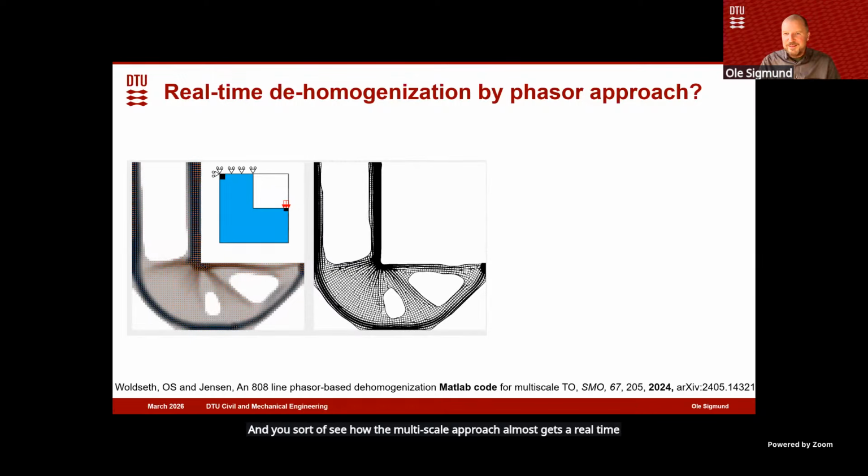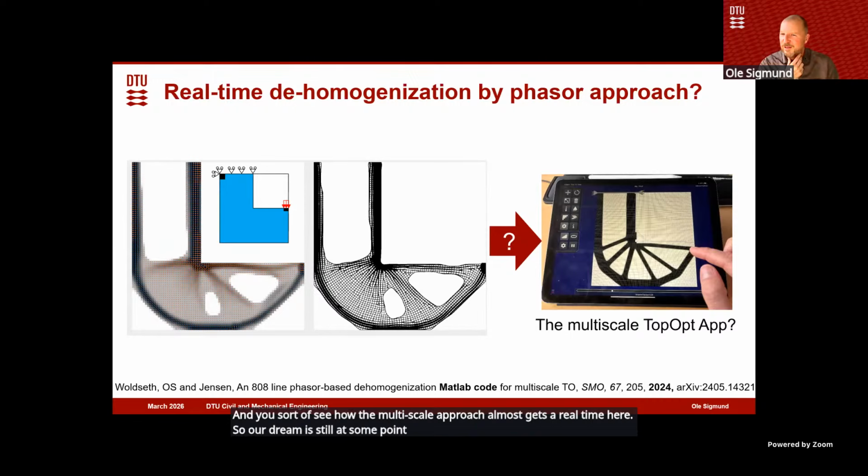So our dream is still at some point to make a multiscale topology optimization app. We haven't gotten to that, and I guess I can also say here, if somebody is interested in doing it, we would be really happy to collaborate on that. But I think this shows how efficient this actually is.